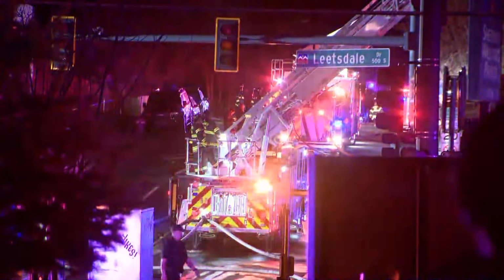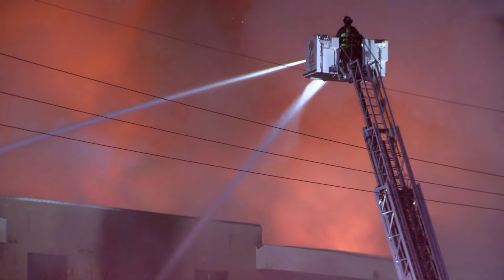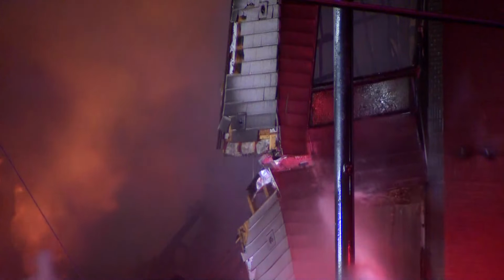The building is a 283-unit development that was supposed to open in May. Officials say the fire started on the west end of the building yesterday and spread to the east end. Denver Fire tells us because it was under construction, there wasn't drywall or insulation to keep the fire from spreading or protections like sprinklers in place to stop things. So the blaze spread fast.